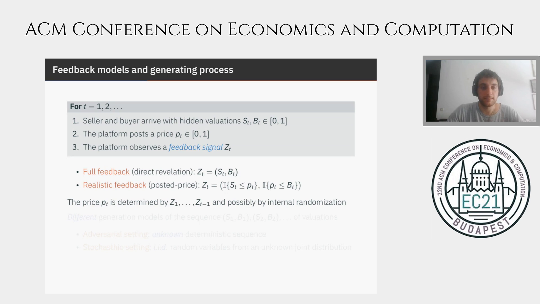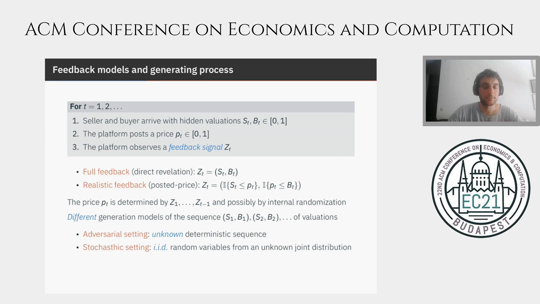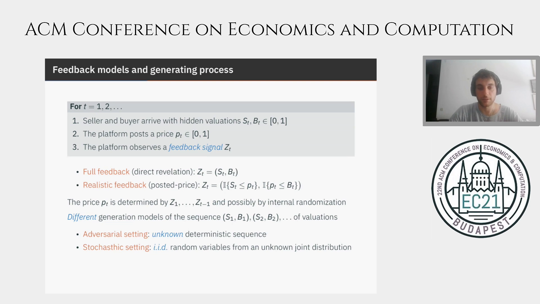Once this feedback is received, the price at time t is determined using all past prices and feedback received, and possibly some extra internal randomization of the algorithm. Beyond the feedback model, there is still a degree of freedom to specify: the generation model for the sequence of valuations. We consider two cases — the adversarial setting, the more general one, where we want to be competitive against all possible unknown deterministic sequences of seller and buyer valuations; and the stochastic setting, where we assume an unknown joint distribution over seller and buyer valuations from which fresh IID samples are drawn at each time step.